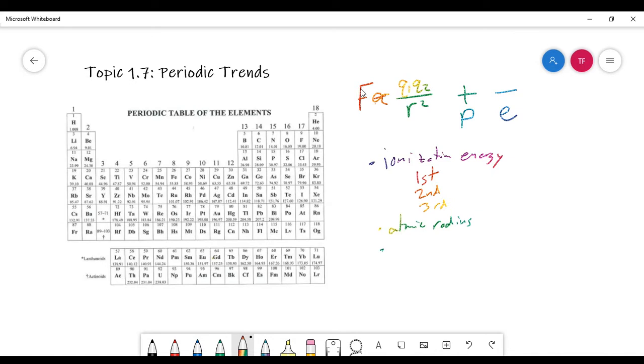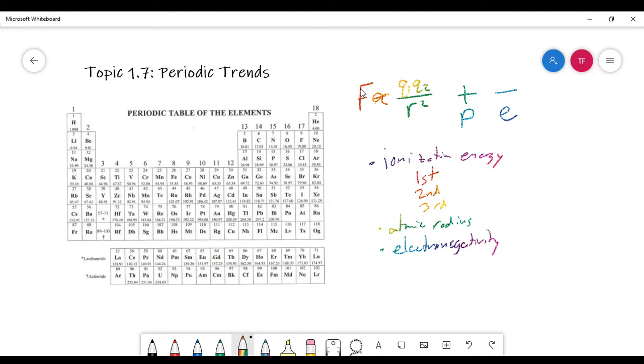And then last but not least, we have electronegativity. If you don't remember what electronegativity is, it's the attraction that an atom has for another electron. In other words, relative to other atoms, does an atom have a strong attraction for gaining an electron, becoming an anion? So those are the three that we're going to be talking about. And again, please think of these in terms of amount of charge and distance as we go through each one of these. Okay, so first let's talk about ionization energy.